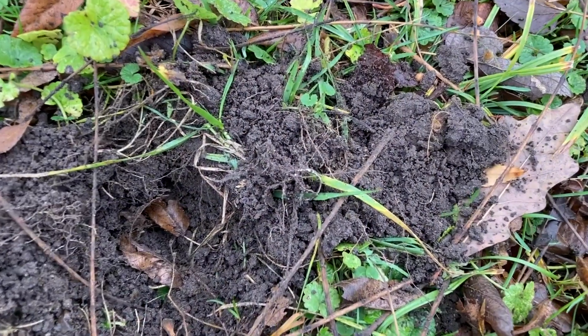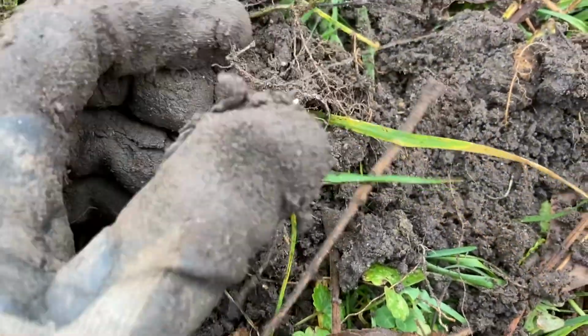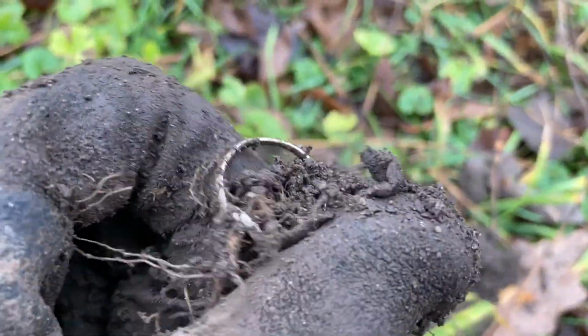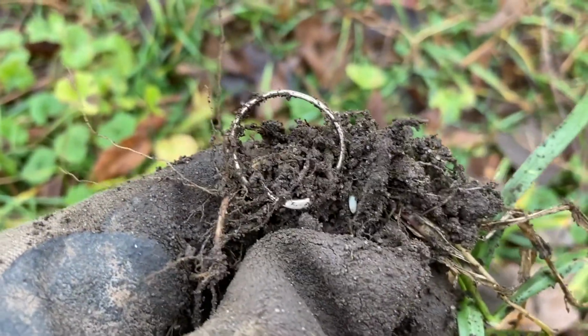Oh yeah, I've been here about 30 minutes and I think I found my first piece of silver. So let's take a look together. She was only about an inch down and rang up like an 80, but I'm thinking I got myself a little silver ring. My gloves are pretty wet and soggy, so I'm not able to manipulate it very much. So you have to give me a minute to clean this up.